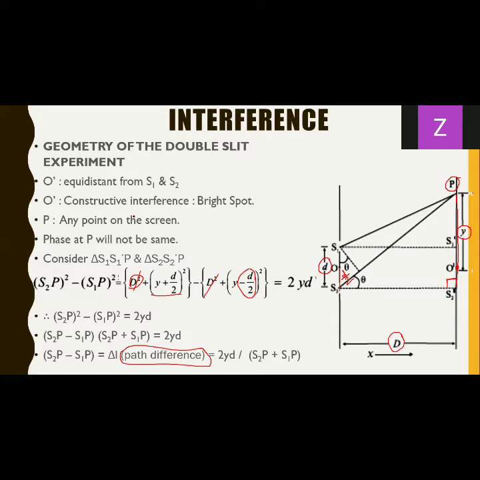Now, ये path difference जो है जिसको हम लोग बोलते हैं delta L. Okay, this is L, by the way, small l. So this delta L का फॉर्मूला हम लोगों को अभी निकालना है path difference के लिए. वो कैसे? Let's see that. Now इसका कुछ तो भी करना पड़ेगा हम लोगों को S2P plus S1P. For that we have a specific condition.